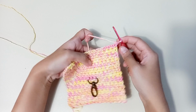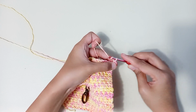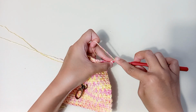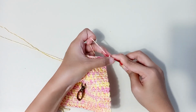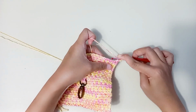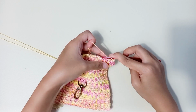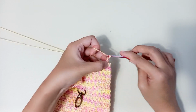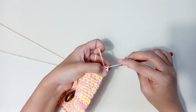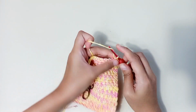Chain 1, turn your work, single crochet into the same stitch, and then make a picot stitch, which is chain 3, and then slip stitch into the first chain. Single crochet into the next chain 1 space, picot stitch, single crochet into the next chain 1 space, and picot stitch.